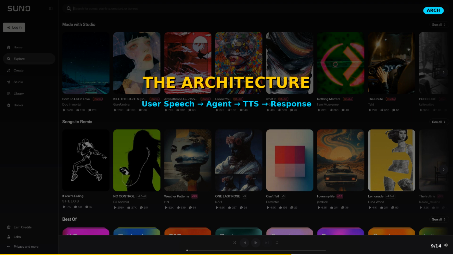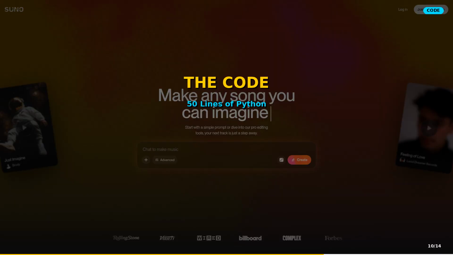Their voice library is massive. Hundreds of voices, natural and expressive. Emotion tags like chuckle and emphasis are built right into the text. You just add brackets in your prompt and the voice delivers it. And the cost is unbeatable. $15 per million characters. That is about $1 for an hour of continuous conversation. Compare that to hiring voice actors or running your own TTS server.